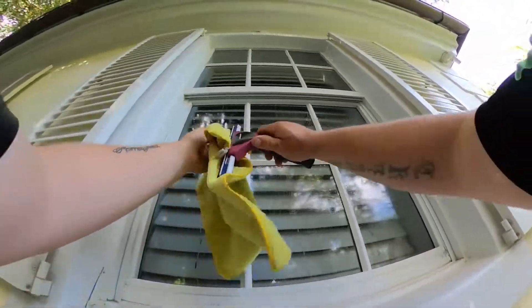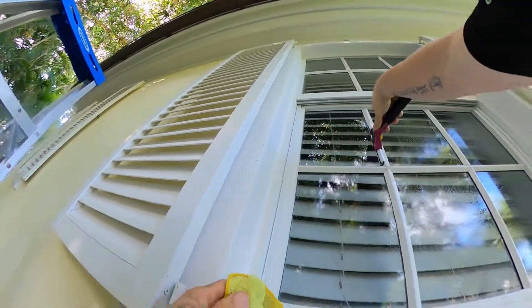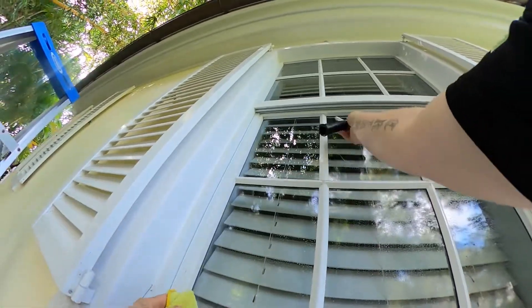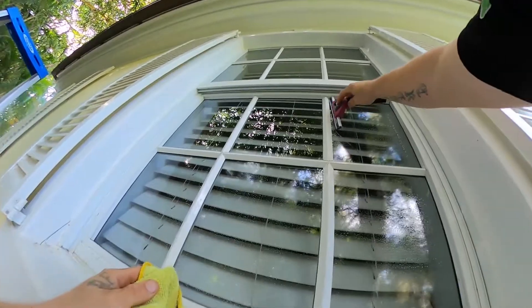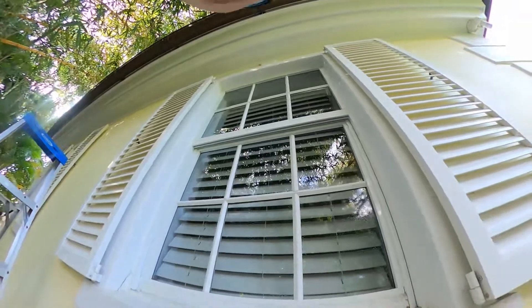Going over all the heavy stuff, creating a dry spot for my squeegee, and we're fanning this section just to give you a general idea of what it looks like to fan — but notice how I'm closing on the sides and not the bottom. The reason for that is again we don't want to force water into that lower sash.